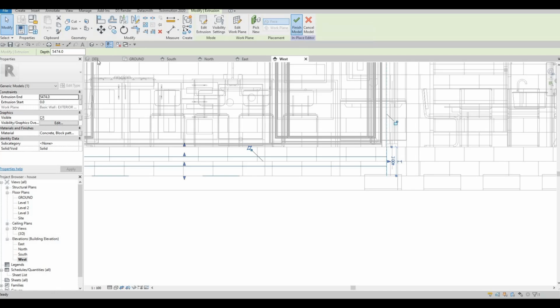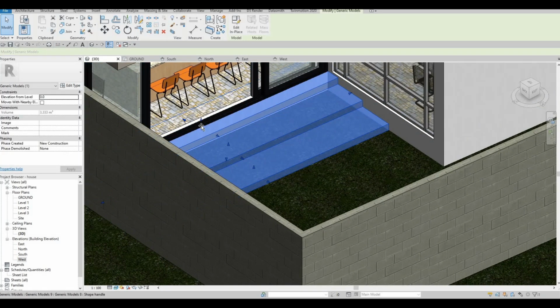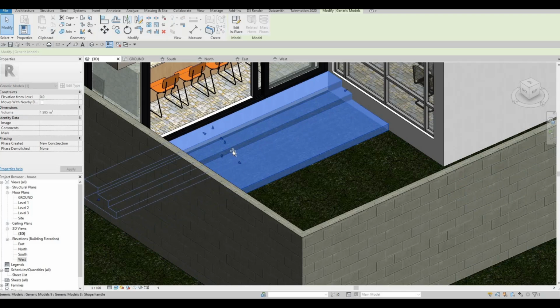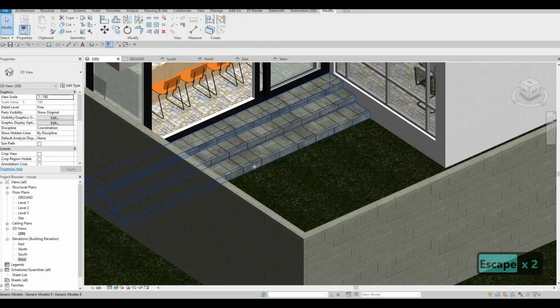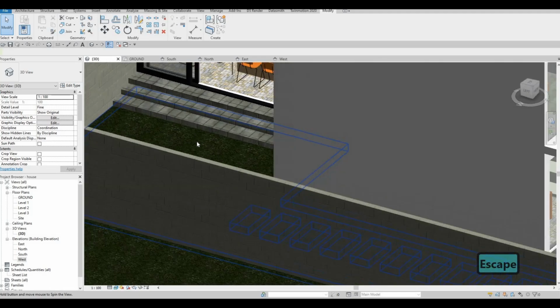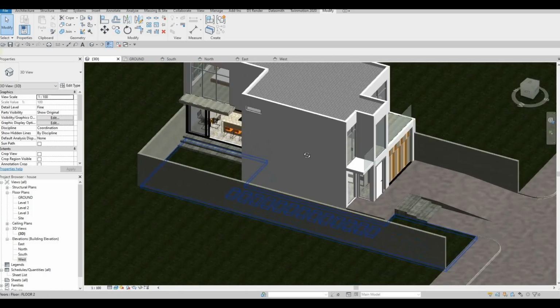And then once we finish, we could go here and change. There we go. That's why I like model in place, because you can change everything else afterwards. There we go. That looks much better.